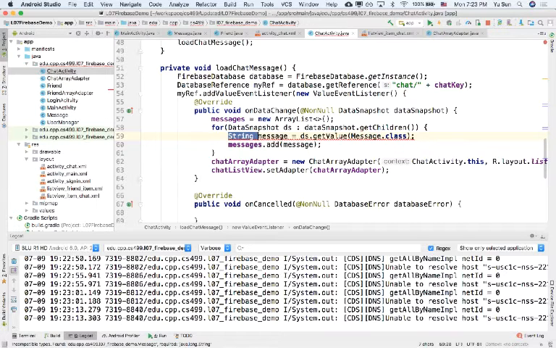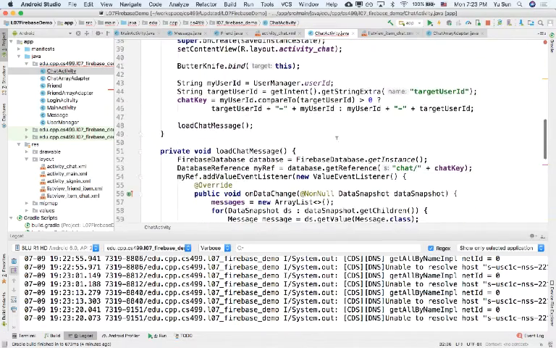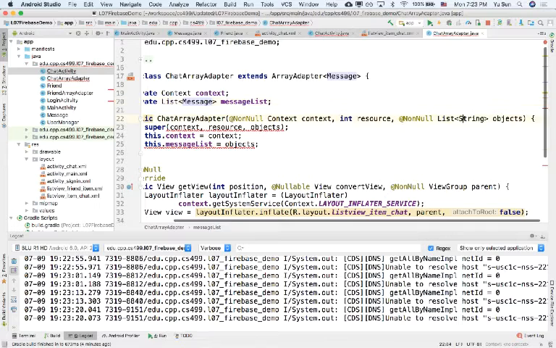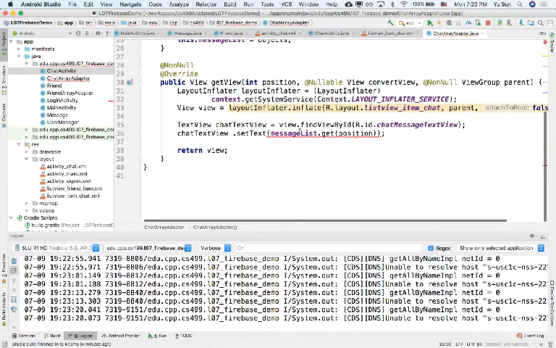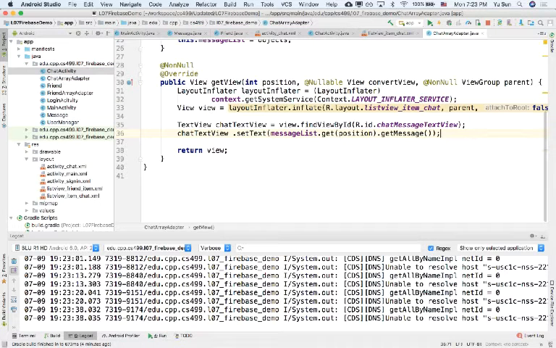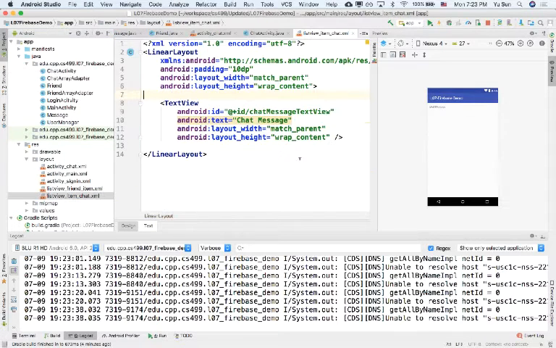All right, so that way you can add it, and that needs us to change this a little bit more. So this one, everything has to be a message class. So the adapter had to be also modified. This one is message, message, message. This makes more sense. So here is also a message. So the message, you can then get the message. So that's going to work the exact same. But since we have more information, I can start to put more stuff to my chat list.